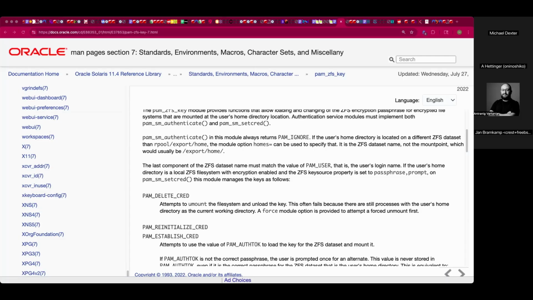Did you ever mention protocols in all of this? Is it NFS or SMB or only NFS? We only use NFS. Okay, thank you.